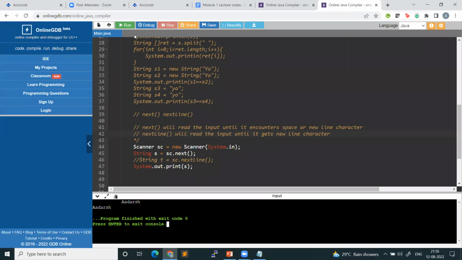Look, you called sc.next, and where my cursor is standing is at spaces. So sc.next will not read the spaces. You called sc.next, so sc.next will tell, okay, I don't read spaces, but you have called me, so you have something for me to read, right? So it will skip all the spaces and then it sees that yes, there is an Adarsh, reads Adarsh, stores it in the variable S, and you have printed S. Okay. So now I will give you some input outputs. You will tell me what should be the output, right?